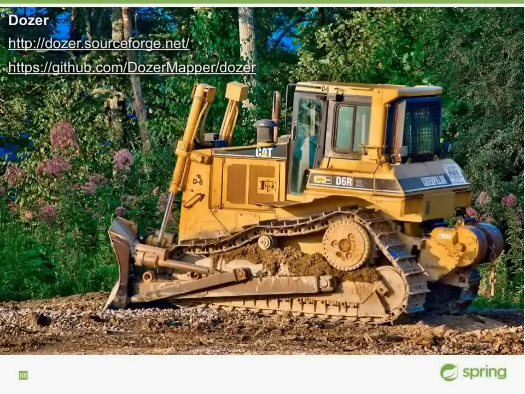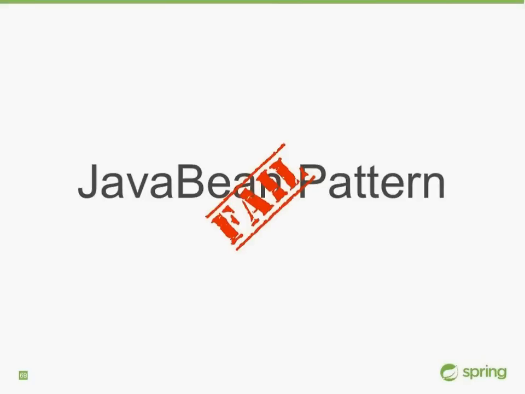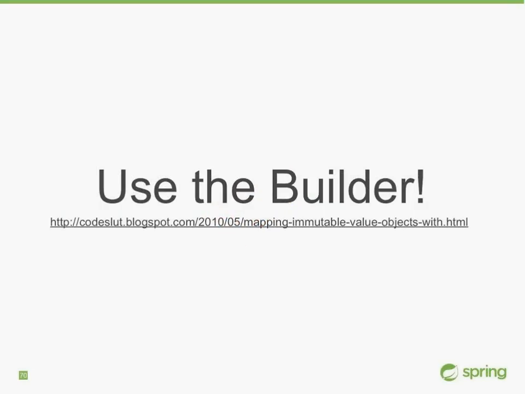Now, I've said the word Java bean several times. We've already said that Java beans are not immutable objects. Immutable objects are not Java beans, and so we've run into a problem. I wasn't satisfied that Dozer couldn't be used this way. I started doing some experiments, doing some research, and I happened across a very interesting blog entry. The blog is somewhat unfortunately named, but the content's very good. The content makes the suggestion that the immutable object itself is not a Java bean, but its builder looks very similar to a Java bean.